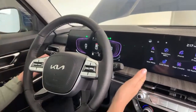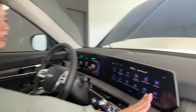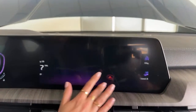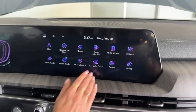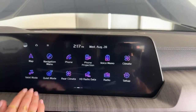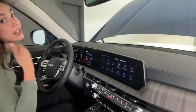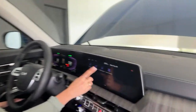That's okay. Behind the wheel, wiper stalk, lighting stalk, very logical. Over here, of course, your screen, 12.3 inches. You can check out the software that we're using. One thing I love about Kia is everything says exactly what it does. So navigation, you can see that navigation comes standard. Also your phone projection, so it can be your Apple CarPlay or your Android Auto, which is a wired connection in this vehicle. Over here, you can also see that you have Kia Connect.